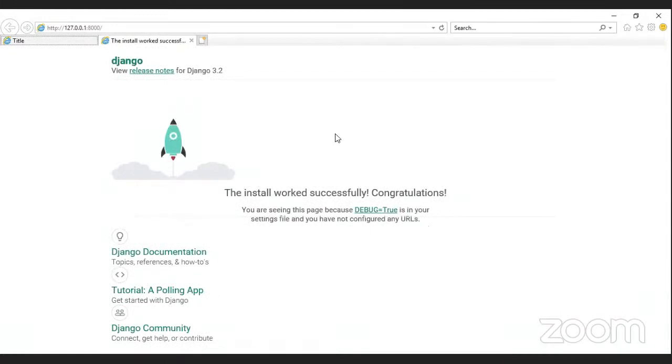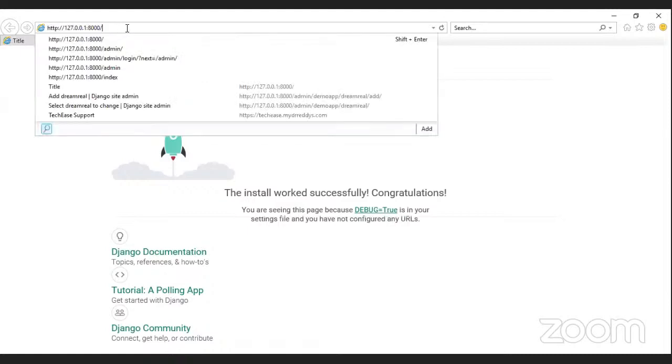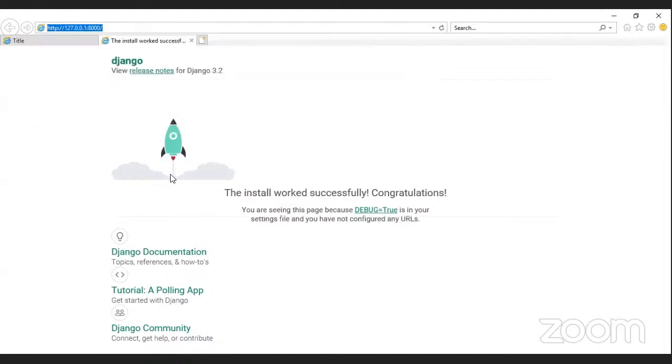Can you see? The moment I executed this server, it is saying the install worked successfully. This is the basic web page they already developed, and they have kept it in the URL space. That's why you are seeing this particular web page. But the idea is that we are able to call the server, right? The server is up and running.